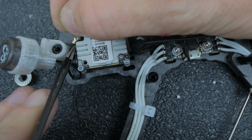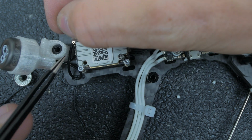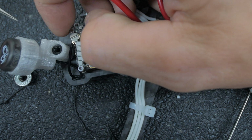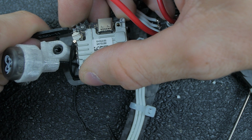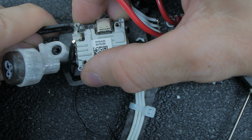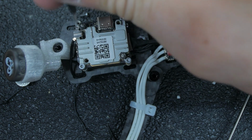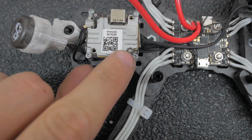It kind of goes a little too far to get this hook in, so you kind of got to pull it out a little bit, get it hooked on, and then get it back under there. Okay. Alright, so off camera I just tightened these 2 bolts.